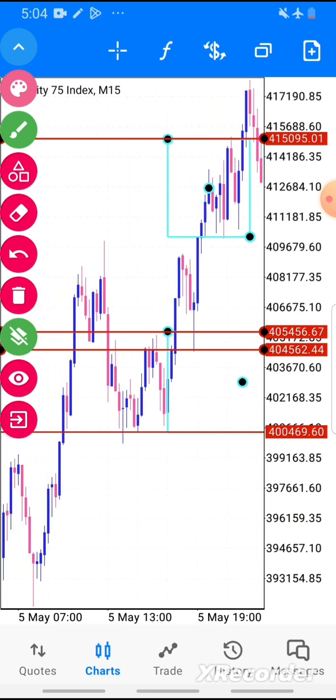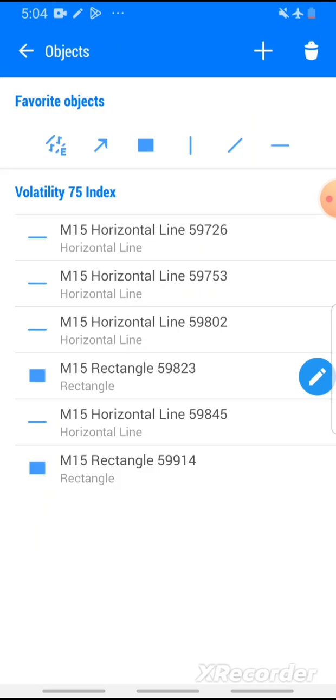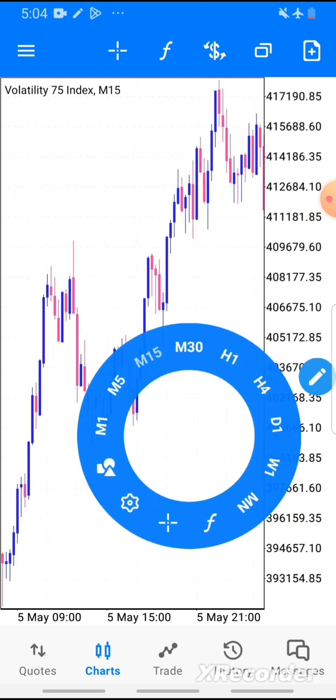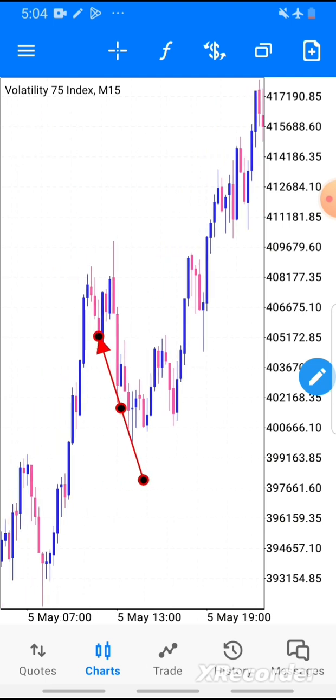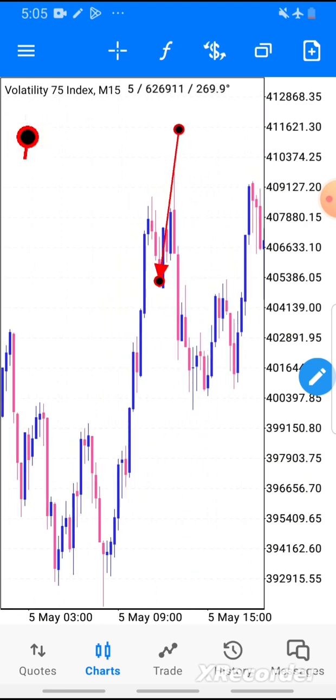Sometimes the market will come. Let me clean the chart and then we move on, guys. For instance, you can see here, guys, the market will come and break this. Are you getting it? This is a minor. So don't consider this minor until this major is broken. You can see that this is the major, so that we can consider that minor, and this could be a major if this was broken, so we can consider this. Are you getting the point?